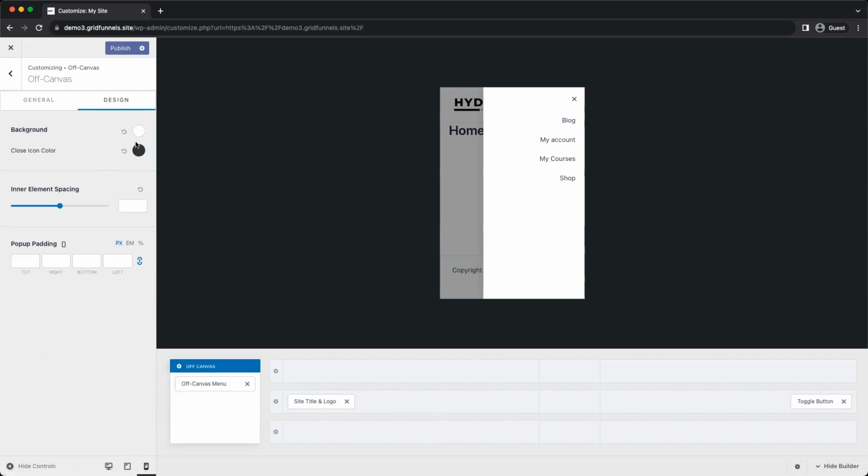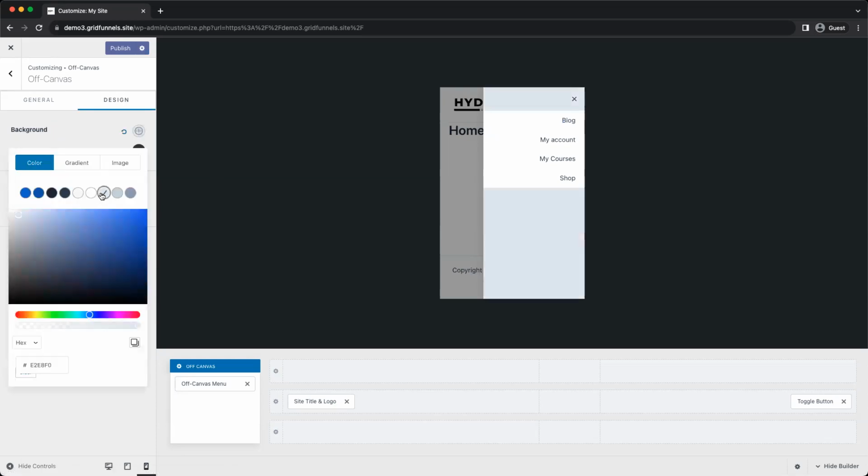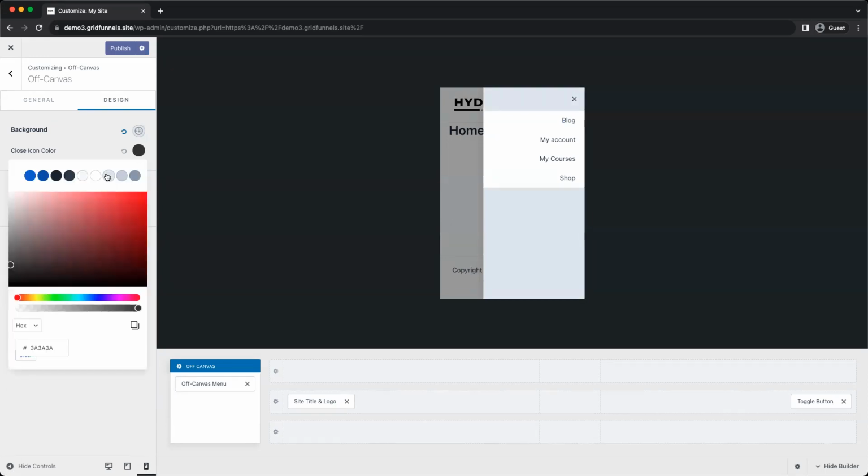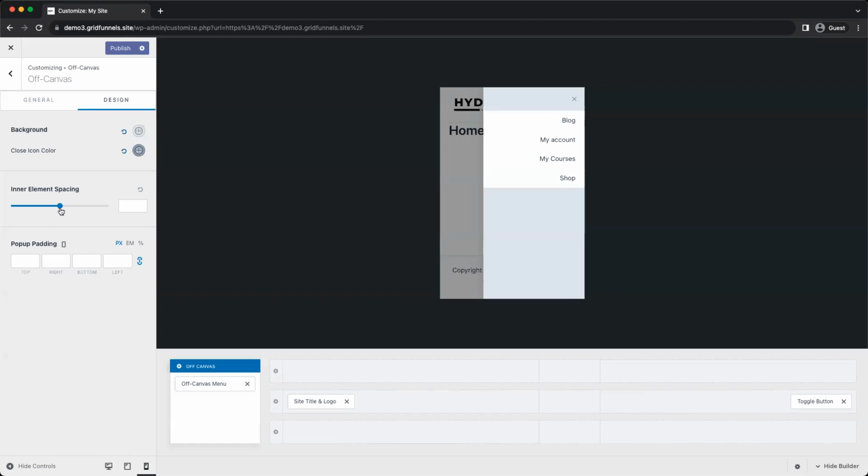Let's click on design, and let's select another background maybe for the menu, and the icon color should be maybe this one. If we have icons, of course, we can set the inner element spacing. We have some, and the pop-up padding can be adjusted, right?